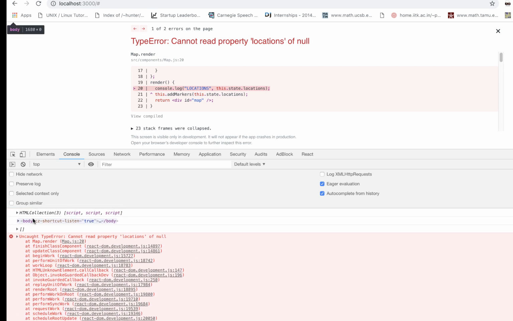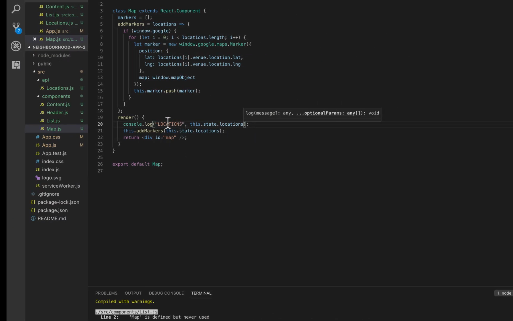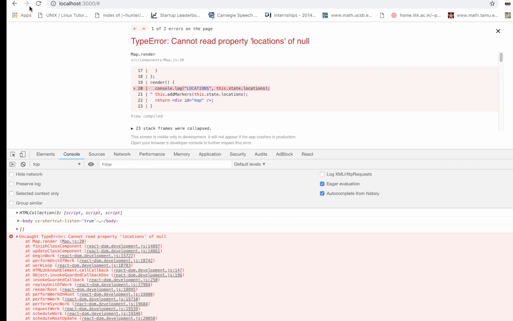Actually, we are not even getting that consoled. This render seems like it is not happening, which is interesting.